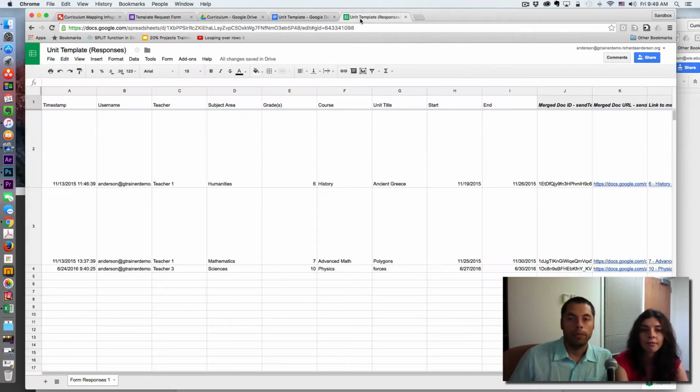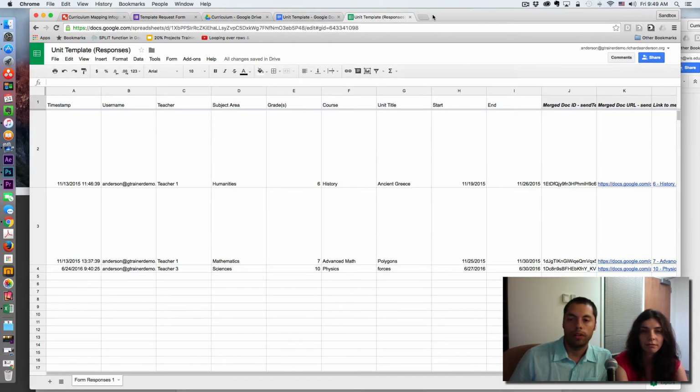So we have arrived now at the response sheet. This is where the data goes when it's submitted in the form. And I'm going to hand the mouse over to Fanny, who will walk us through the installation of AutoCrat and then configuring the AutoCrat settings. You ready? I am. Okay.